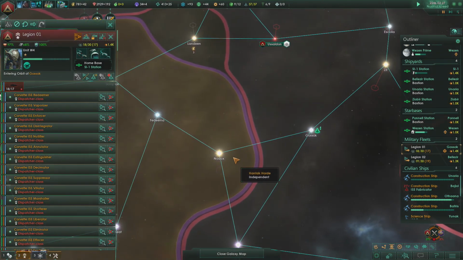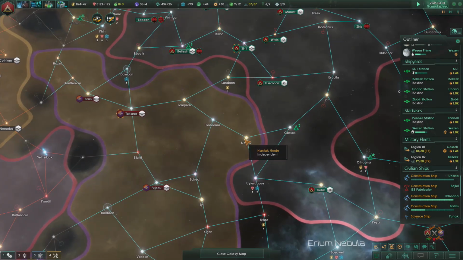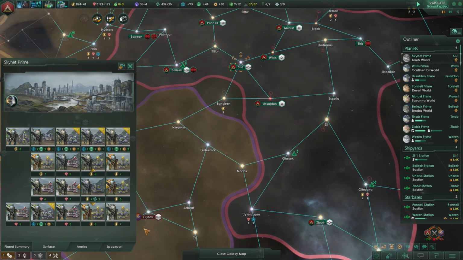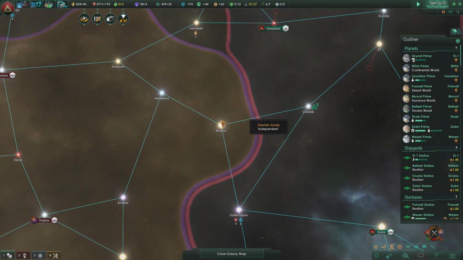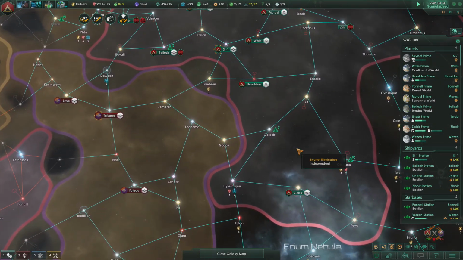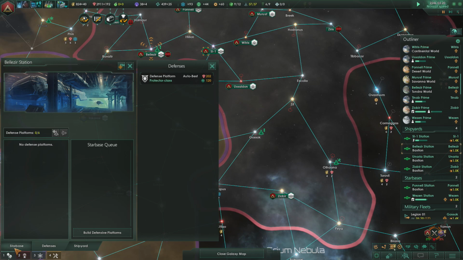So we are going to exterminate the hell out of them. This system has a planet. We still have plenty to go here in planets. So we are actually going to build a colony ship as well, so that we can just conquer that space as quickly and efficiently as possible. Awesome stuff. Very nice.